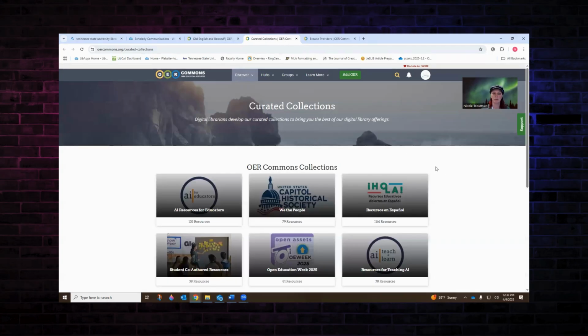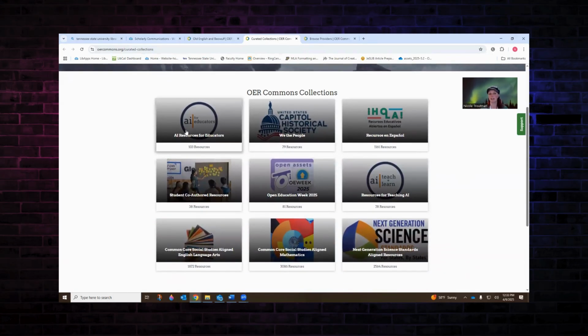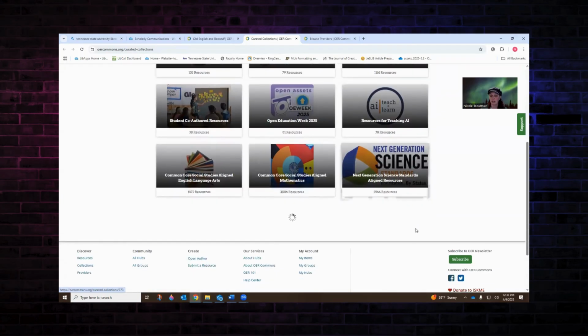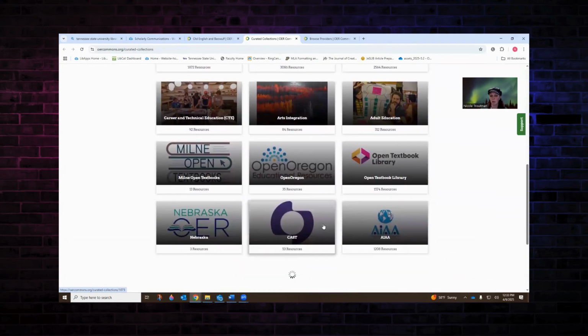Over here, we've got collections. Now, these are kind of neat. So it's like here, we've got AI resources for educators. So if you're an educator and you want to learn more about AI, this is a good place. So what they do is they take collections of really good resources in these different areas and make them available to people. So you can have stuff that it's recommended and you know it's going to be a good resource, and you can just check these sections here for what you're looking for. As you can see, it loads more and more.